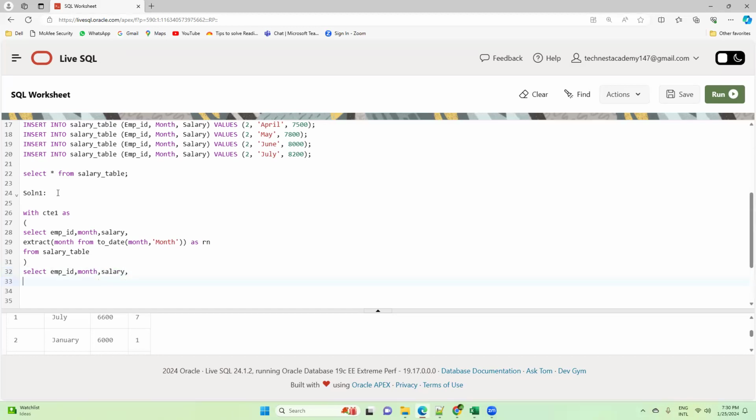salary, then cumulative sum, the window function I will use here. I hope you all know what is cumulative sum. I have covered this in each and every batch. Partition by what I will use here, any idea, any thought, anyone? What should I give here in partition? Employee ID, very good. Because you have to separate it for each and every employee. So we will use the employee ID here.